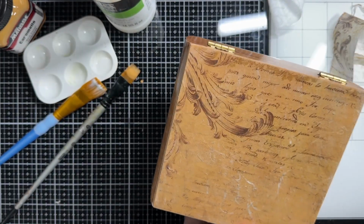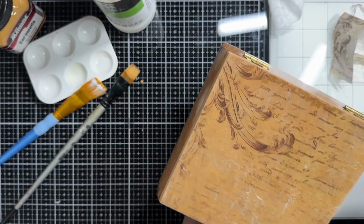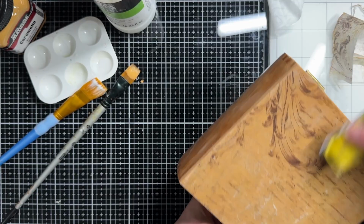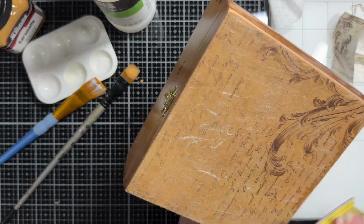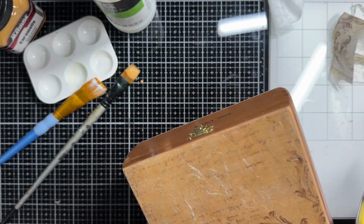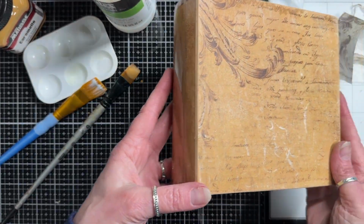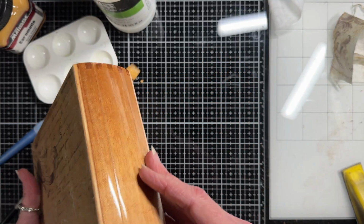Okay, so I'm just going to go here now across the edge, focusing more on the top. Kind of getting that worn in there. There we go. It is still damp. And I'm not taking a lot off, just blending it in a little bit more to the top. Okay, there we go. And that then I think matches nicely to the sides, which I'm not going to do anything to.